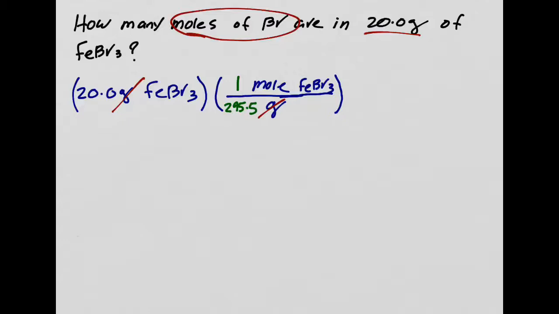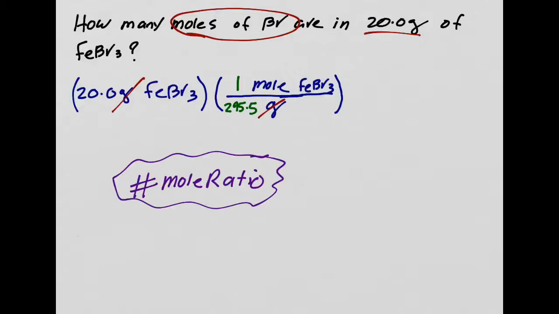This is a huge deal in chemistry. You're going to see this so many times. What happens is, I give you A, but I ask for B. I give you FeBr3, but I ask for Br. So I give you one thing, but I ask for something else. Every time this happens, what you need to use is, this is really key in chemistry, I'm even going to give it a hashtag because it matters. Hashtag mole ratio. You've got to use the hashtag for me because it's more fun. Hashtag mole ratio. Every time I give you one thing, but I ask for something else, you have to do hashtag mole ratio.